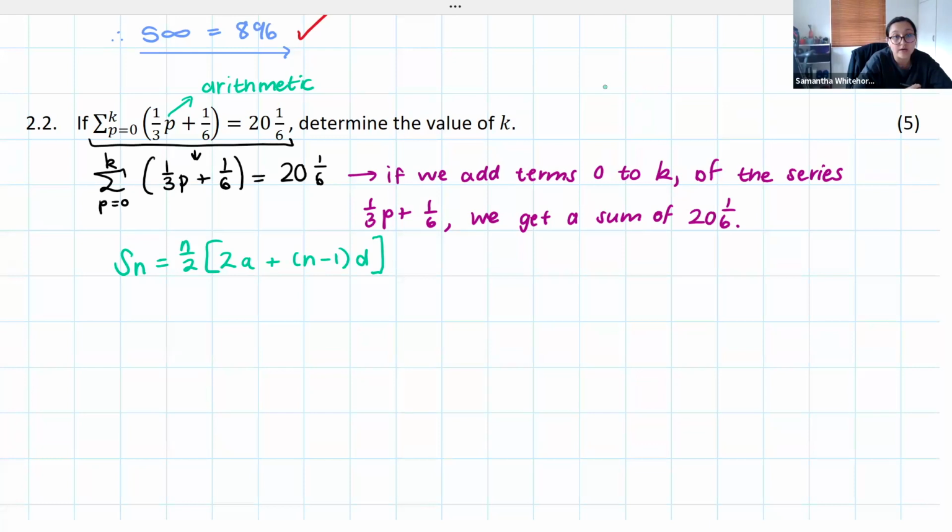All right, so we need to figure out a few things. We need to know what our first term is, and we need to know what our constant difference is. Now, remember I said to you on Monday that when we deal with sigma, the first thing you should always do is work out the first 3 terms. It allows us to know what pattern we're working with. If we then want to find the constant difference, we have it. But if we just find the first 3 terms, we're sorted. So I would want to substitute in P equals 0, P equals 1, P equals 2. So quickly do that for me and tell me what the first 3 terms of this series are.